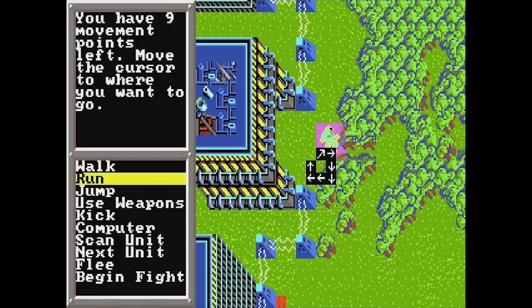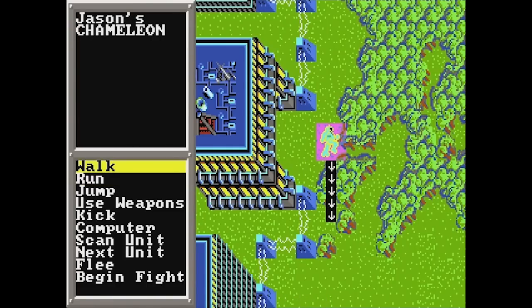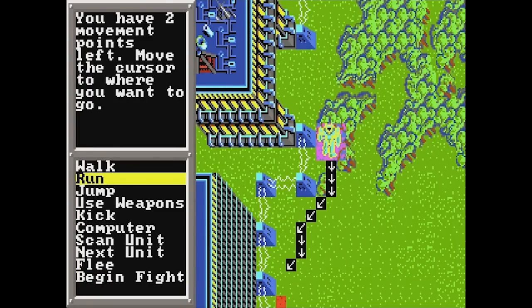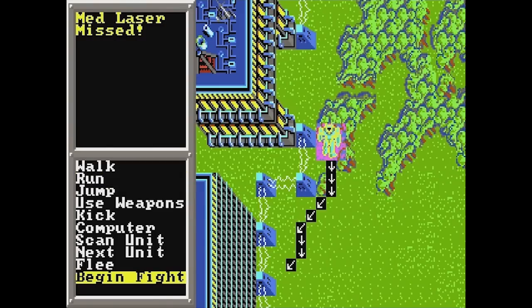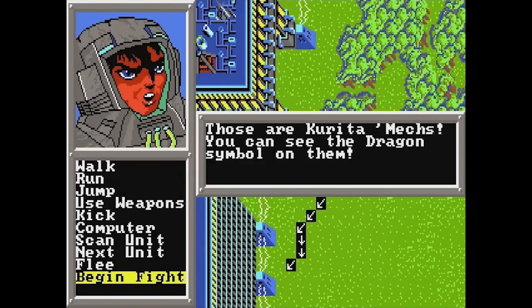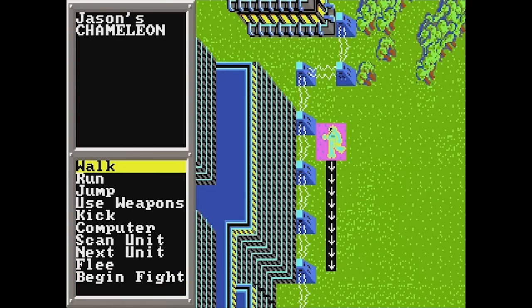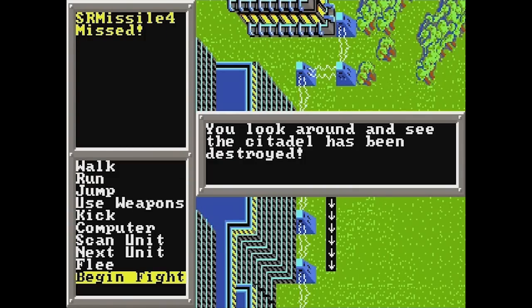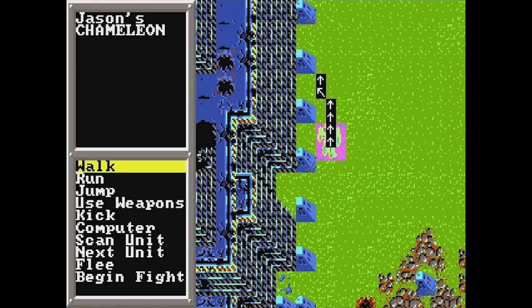Okay, so here's how you do it. You basically run for your life. And I think you can do it this way. They're trying to kill you. Keep going. Don't stop. Never stop. Just run for your life. Those are Curitan mechs. I can see the dragon tattoo. Yep. Run. Look around. See the Citadel's been destroyed.